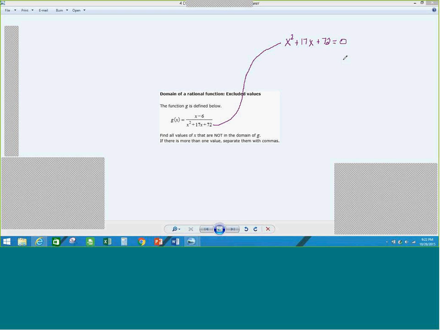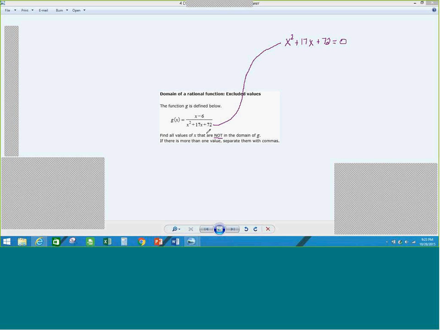Okay, good. All right. It asked us to find all values of x that are not in the domain. They've asked it this way. It's a weird way to pose a question, but if they ask to find the domain, what they'd be saying is to list every single number from negative infinity to positive infinity that could be used in the rational expression, and we'd be a lifetime listing all those numbers. It would be faster and easier if we just told them the one or two numbers that we can't use instead of the thousands and millions and billions of numbers that we could use. So that's why this seems a little bit of an awkward wording.